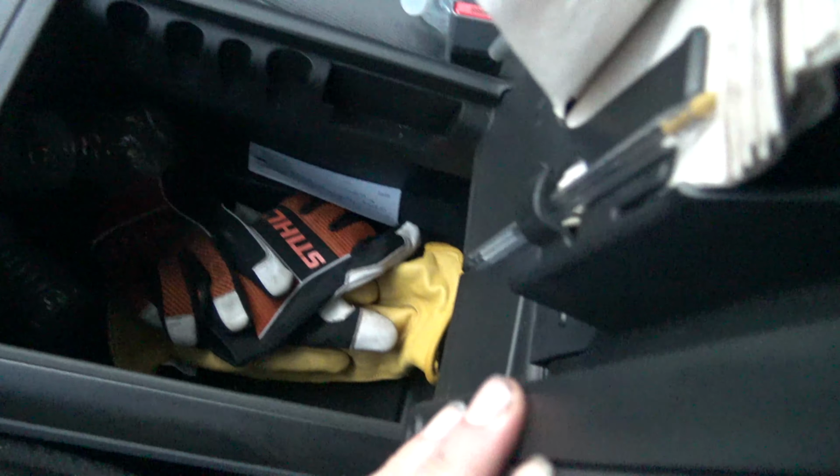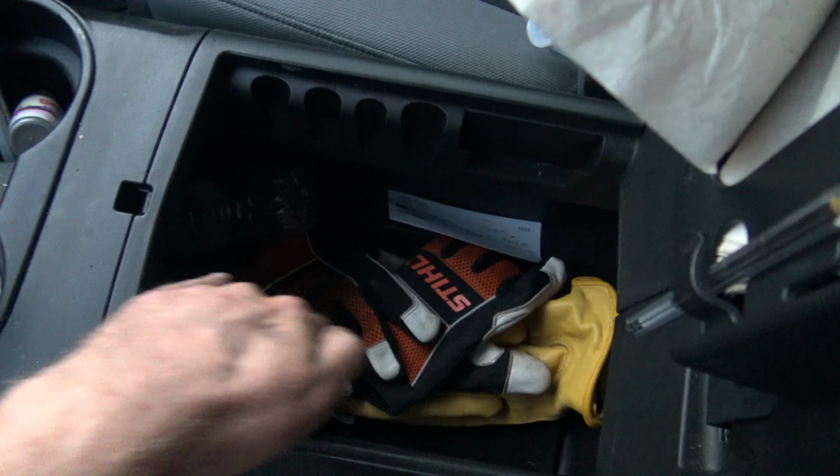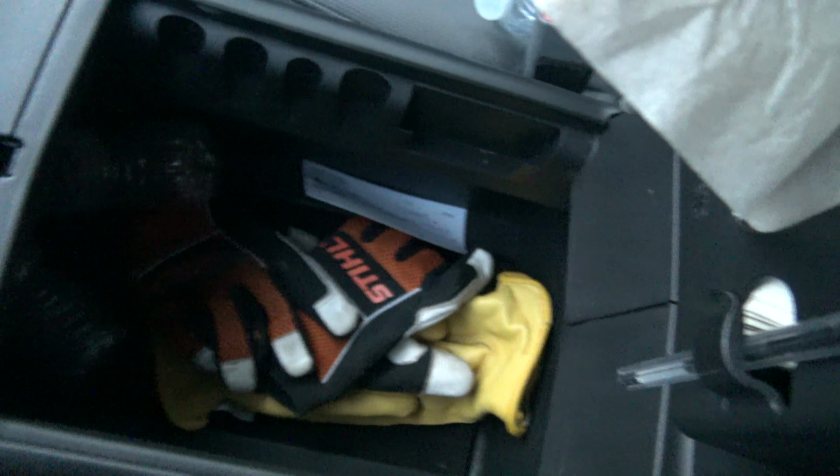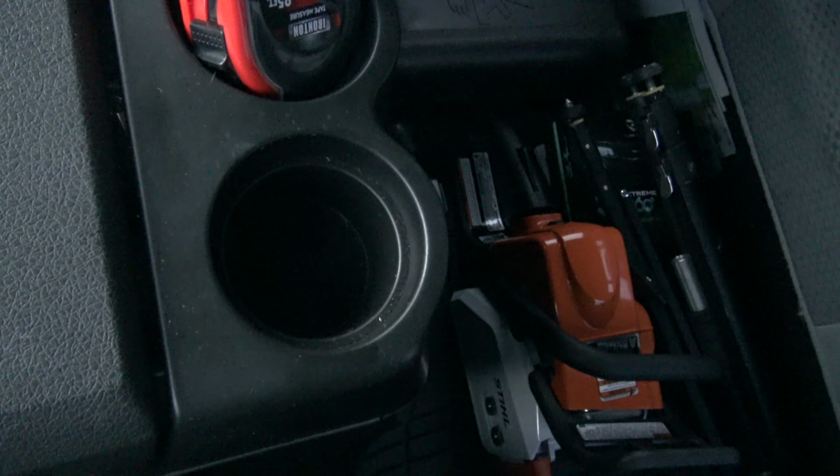The glove box is pretty small, but what I do like about this, and mine's a little bit different than Mr. Wyatt's, mine's just a straight shot down. I've got the little coin holders there. I don't have a little divider like he does, so I keep a pen there, got napkins there, and just toss gloves in there or whatever else. Let's see, 2 cup holders there, 2 cup holders there.